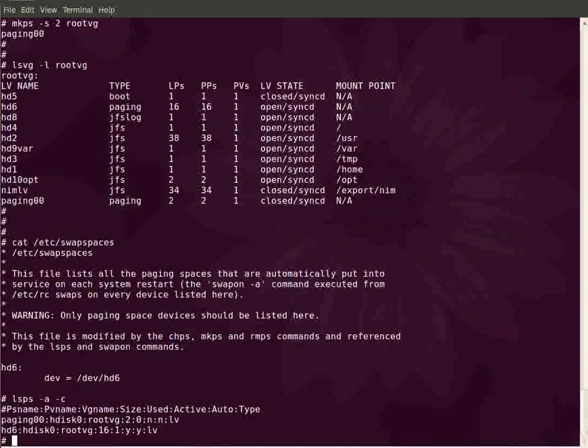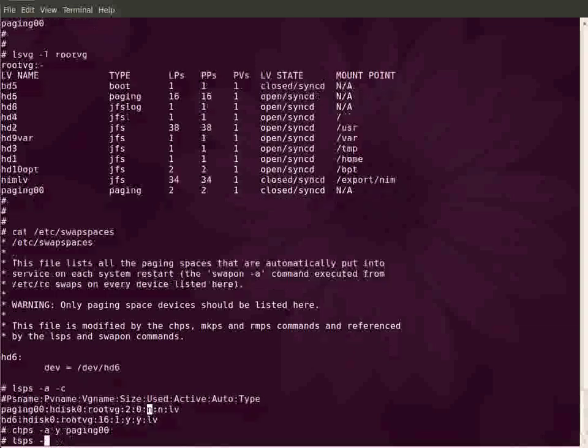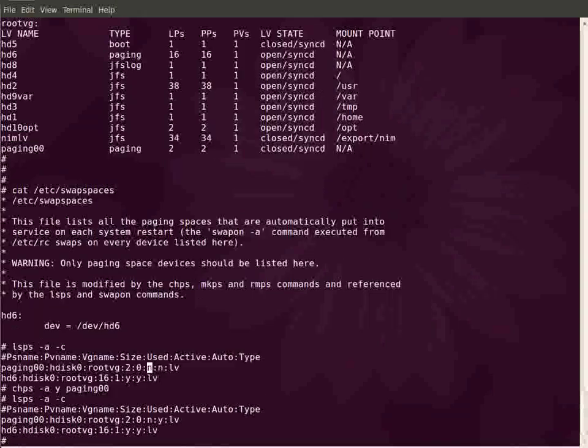So lsps -a shows our paging space, that is paging00, and here the active field is no. That means after reboot the paging space will not be activated. You can change it at any point of time with -ay. Sorry, the auto field is the one for automatic activation.